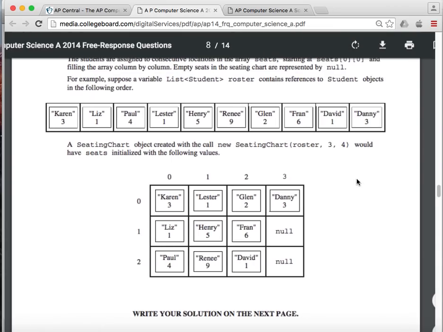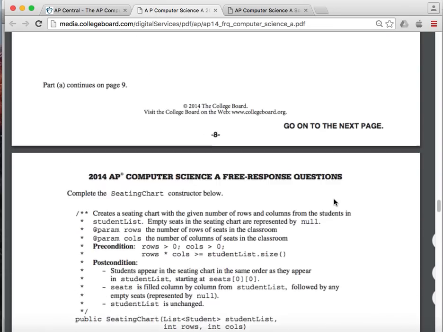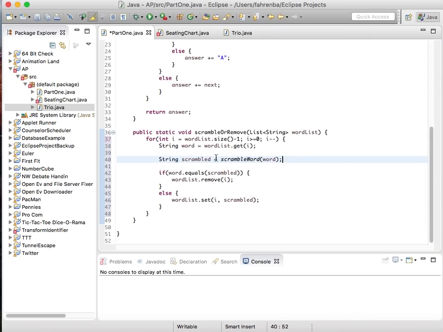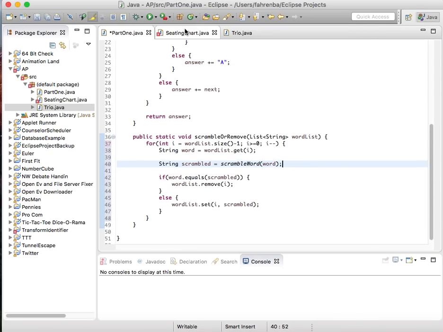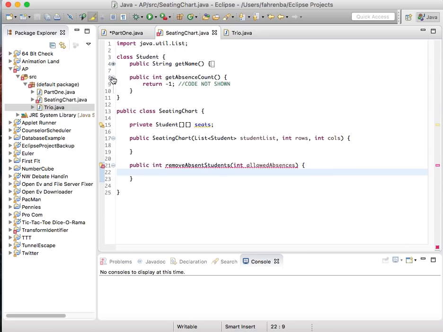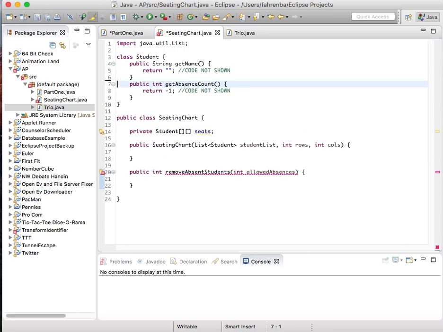Alrighty, so now we have to write the constructor. Remember, the purpose of a constructor is to initialize your instance variables. And here's why that's important, and this is hard to remember when you're writing it, but let me collapse those down so we don't see those.